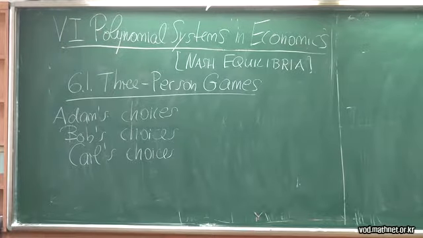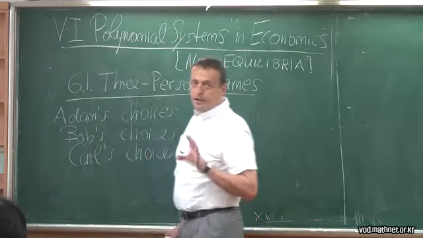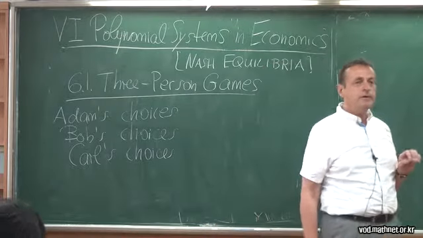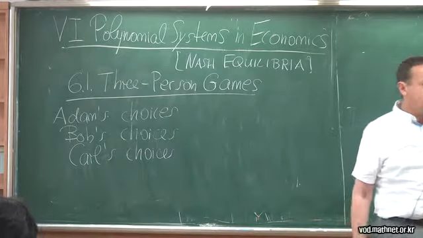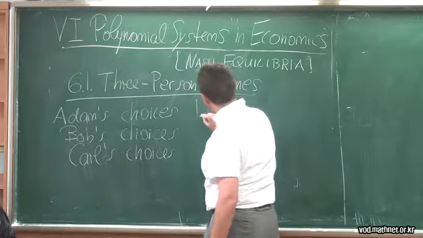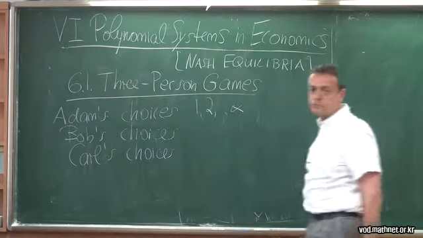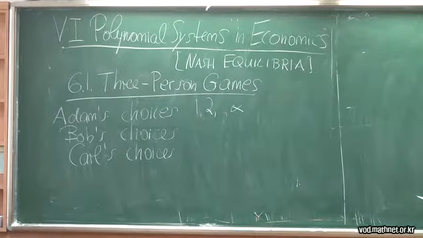Let me tell you what an n-person game is in normal form, and we're going to explain that for a three-person game. We have three players, Adam, Bob, and Carl. And each of them has their choices. Adam wants to invest in the stock market. Which stocks should he buy? Google, Dropbox, United Airlines, he wants to allocate some money and buy stocks. He has a finite list of choices, 1, 2, up to alpha, of possible stocks or investments he can buy.